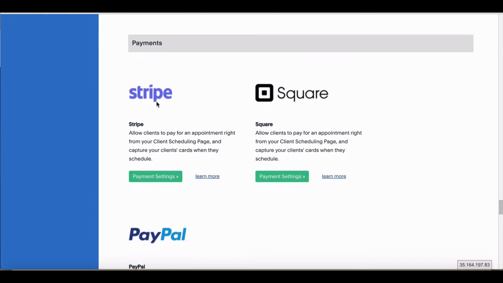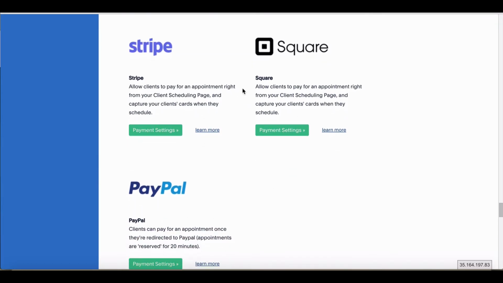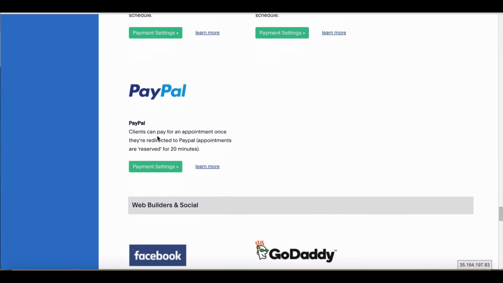The big one here is payments. They set up either Stripe, Square, or PayPal. This is the one company. I've seen some of the appointment scheduling systems are only PayPal. Some of them are only Stripe. Some don't support Square. So if you're already using Square, a lot of practitioners I know have a Square account set up and they swipe in person. So it's easy to integrate and take your payments through here as well. Stripe is probably the preferred setup vendor these days if you're setting up something brand new, but also PayPal. If you already have one, you'll be there.